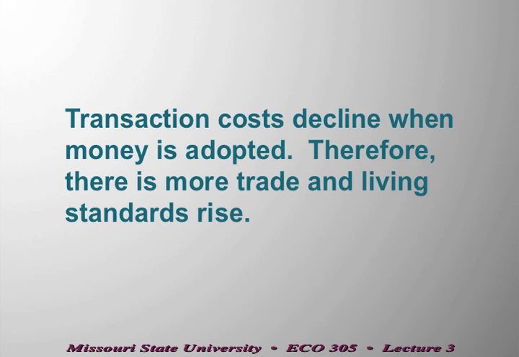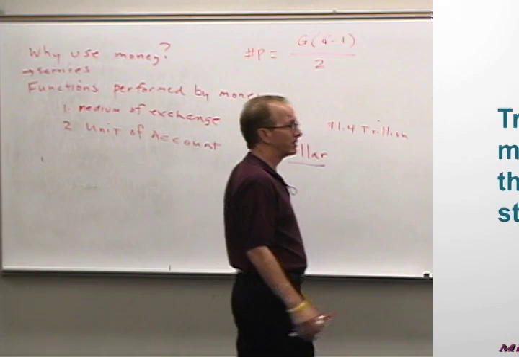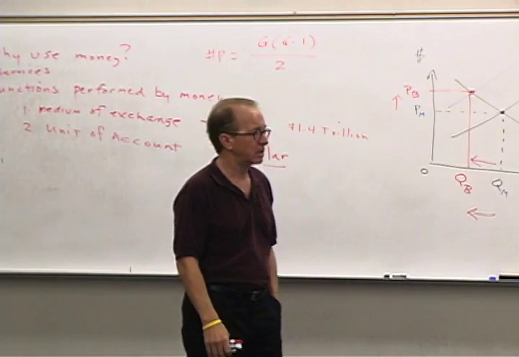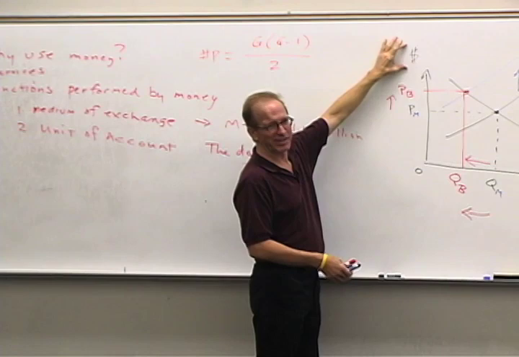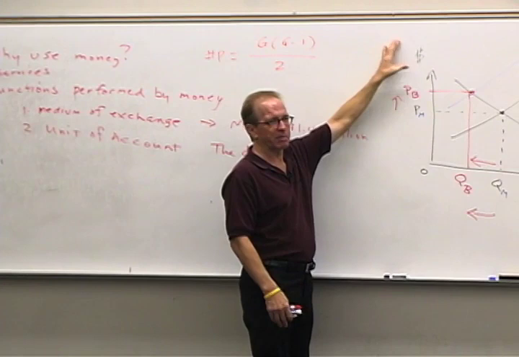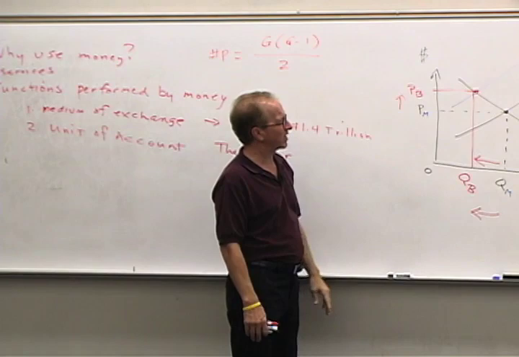We end up with consumers paying higher prices and having smaller quantities — that's just poverty. When you don't have as much stuff, you have a lower standard of living. Over time, transactions costs have come down partly because we introduced money into the economy. As transaction costs come down, we end up in the money economy situation with larger quantities and a higher standard of living. Without money it would not be possible to have the high standard of living we enjoy today. We'd all be on the farm raising chickens and bartering with neighbors on a small scale.